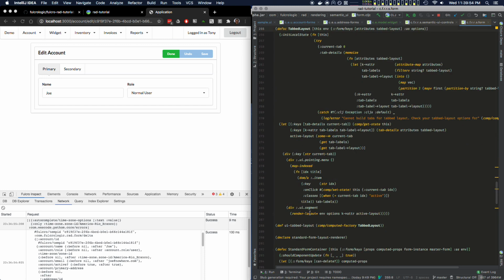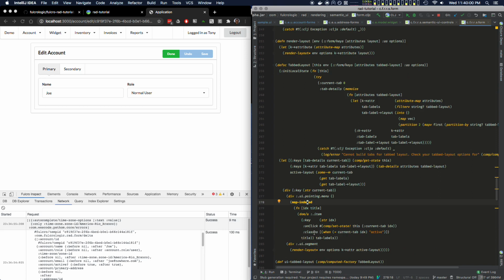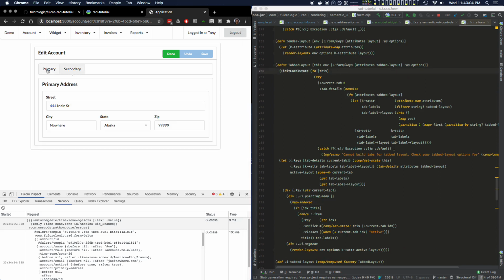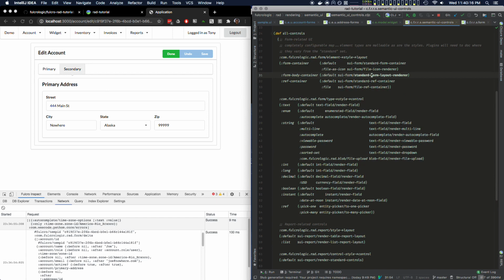That's it. Just make a pointing menu and then walk over the stuff. So it's a pretty tight little bit of code, and then I'm using component local state to just keep track of which tab I'm on. But it's essentially just one form where I'm just choosing to render part of it one at a time, and the Semantic UI just happens to have something that looks reasonable for that kind of layout.